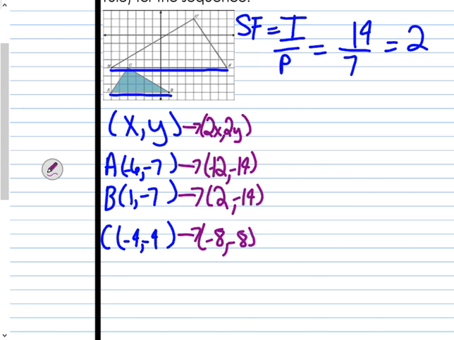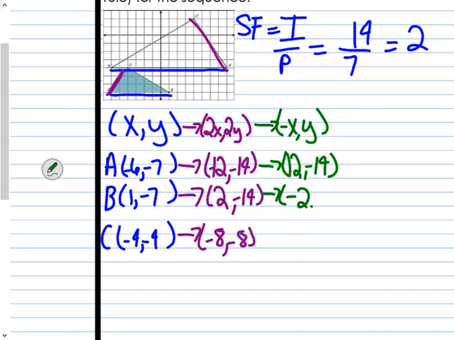Now, I can tell that I'm going to have to flip this. I'm going to have to reflect. If you see AC is on the left here, and A prime, C prime is on the right here. So I'm going to have to reflect over something, and just to keep it easy, let's reflect it over the y-axis. The rule for reflecting over the y-axis is x gets a new sign, y stays the same. So this is now 12, -14. It's going to be -2, -14, and this is going to be 8, -8.